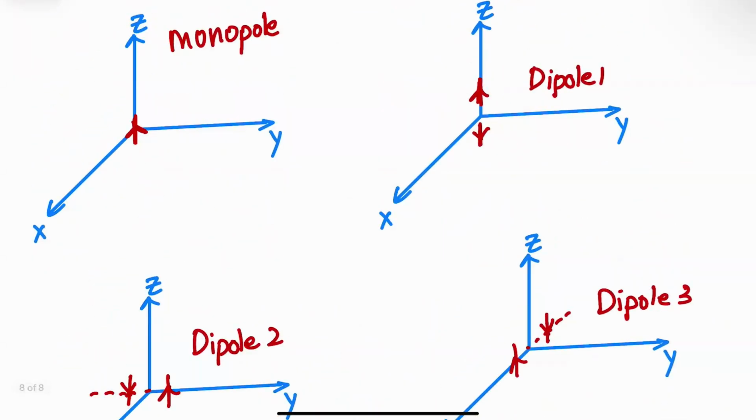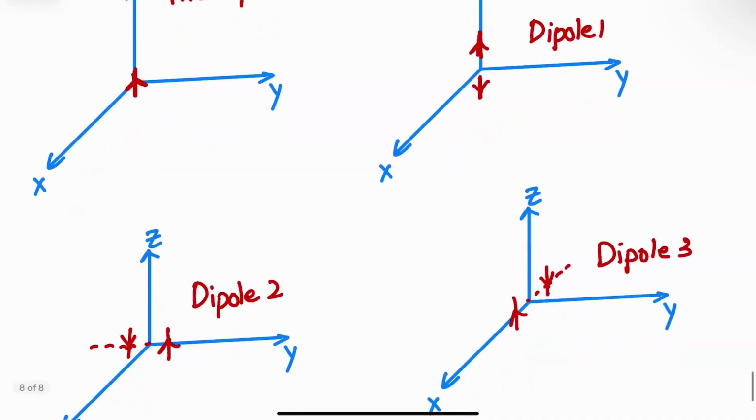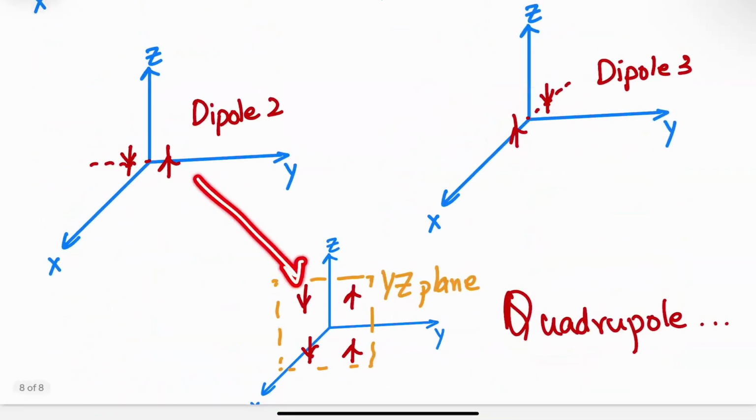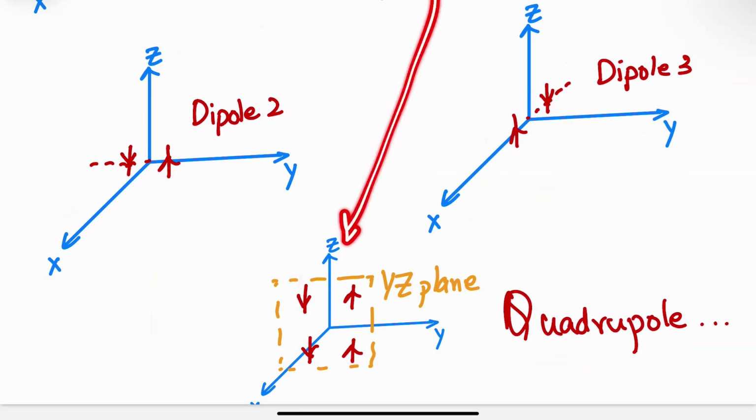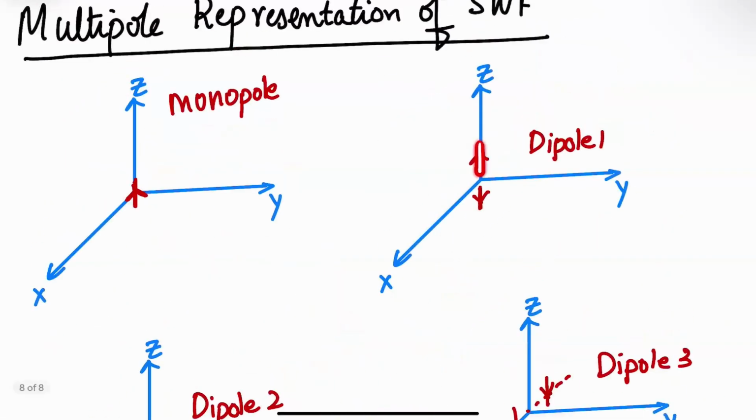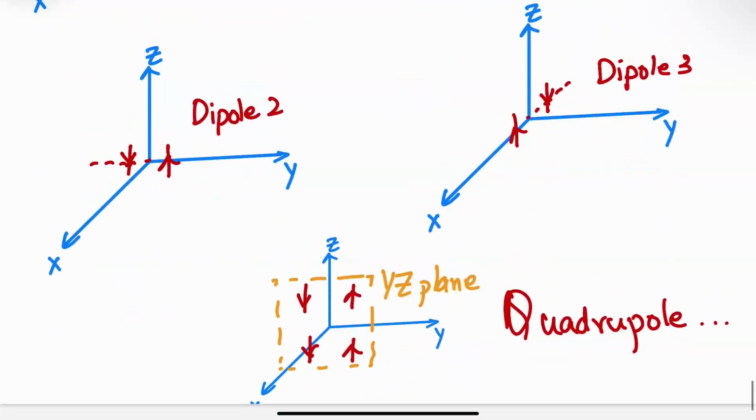Before we do the math, the idea is you take this monopole and you take its derivative. And we'll see that the derivative of this monopole is actually this dipole. Similarly, you can take a derivative along x and y, and you get these two cases. Then you take the derivative of this along x and z, and you get this. Because when I take the derivative of this, it splits into one going up and one going down. Similarly, this will split into one going down and one going up, and we'll see why that is. But essentially, that's what's going to happen. You can even see intuitively why that is.